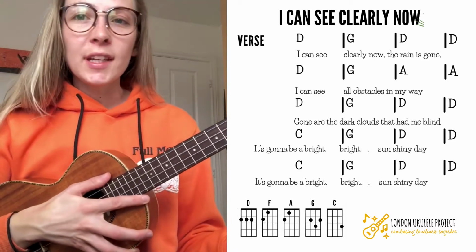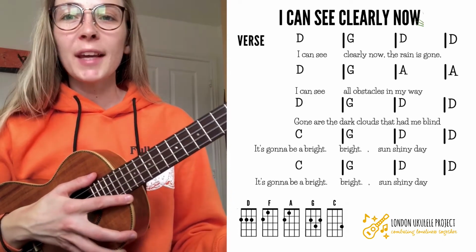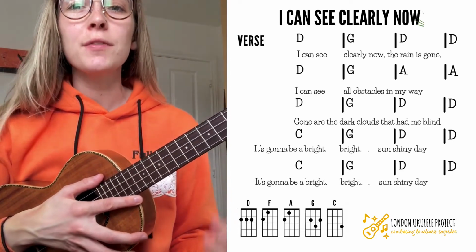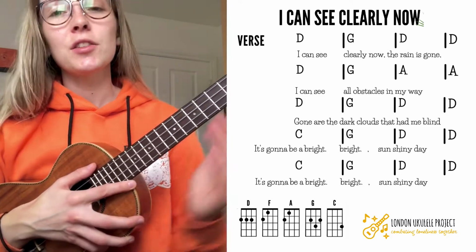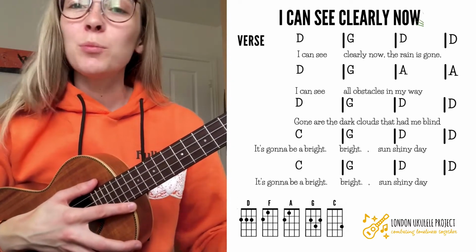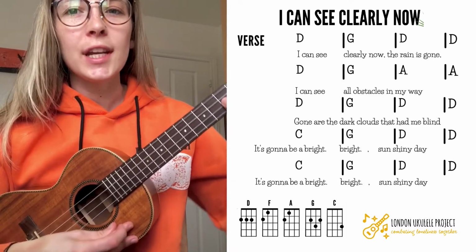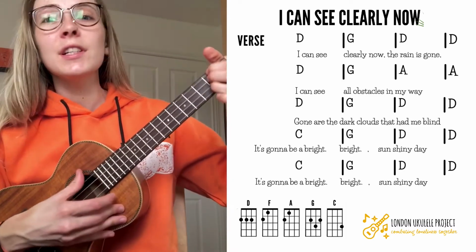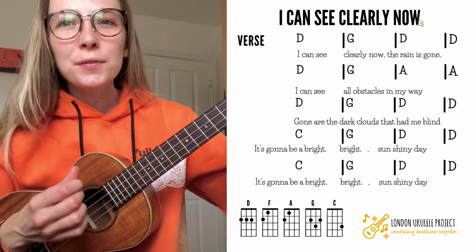So it's four bars of D, four bars of G, and then two bars of D. Then the same again, but this time swap the last two D's for A, so D, G, A, A. And then you've got D, G, D and D again. After that, for it's gonna be a bright, we've got C, 2, 3, 4, G, 2, 3, 4, D, 2, 3, 4, D, 2, 3, 4.